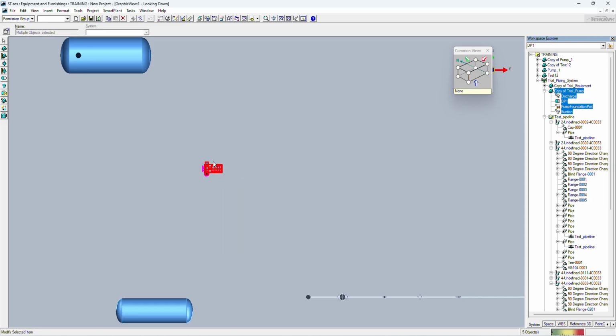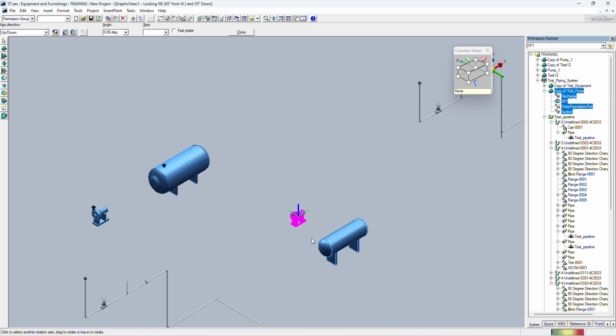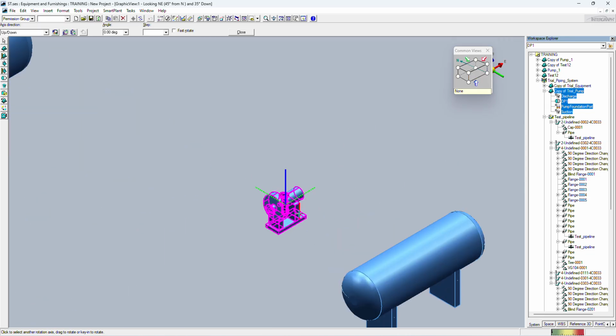Select nested because everything will get selected. Now this is the command, rotate object. I just click on rotate object. Now it is asking me in which direction I want to rotate. If I look at the isometric view, I can see there are three views, and you can get an idea from here also. This blue one is highlighted, which is the reference it is going to rotate on.